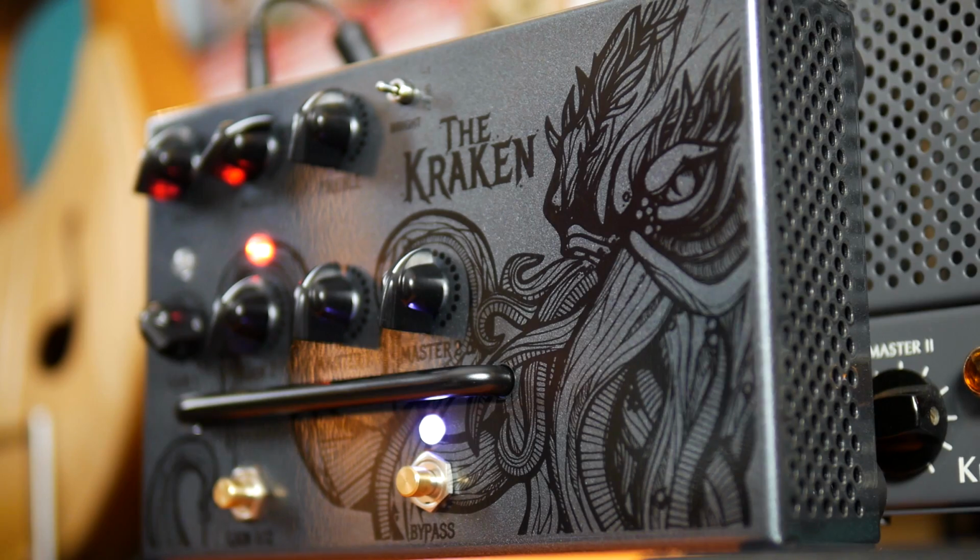If you are primarily a rock or metal player and looking to add sizzling distortion tones to your arsenal, you may well be torn between the Countess and the Kraken. I know I was, deciding on which amplifier to get. Eventually I settled on the VX, but I've always had that niggling feeling, did I make the right choice? So to save yourself that agony, let's compare the Countess and Kraken V4 preamps using the power section of the Victory VX.